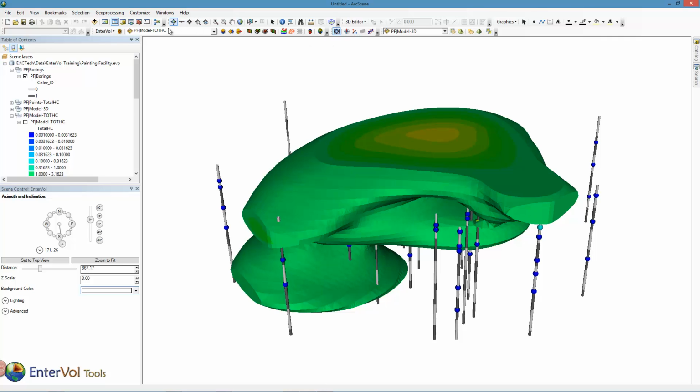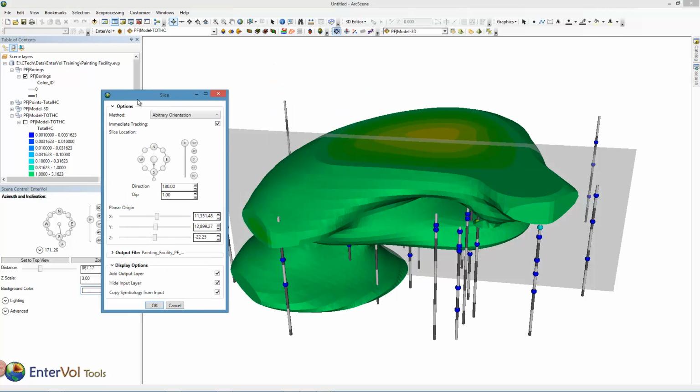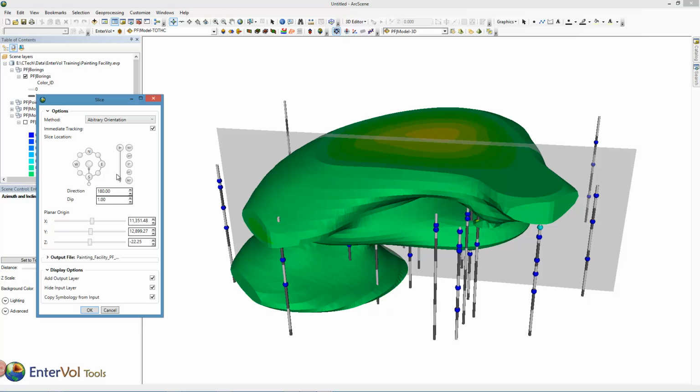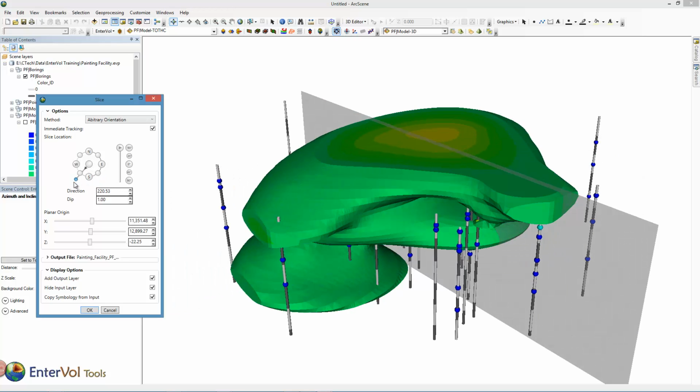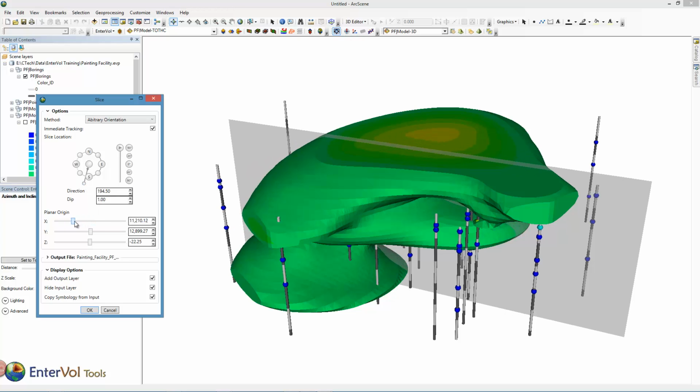And we can also slice. We still have the total hydrocarbon model here. We can do some slices, and we can orient those slices arbitrarily. Right now the slice is oriented perpendicular to south, so we can grab and rotate it and put it anywhere we like, and move it around with the X and Y sliders.